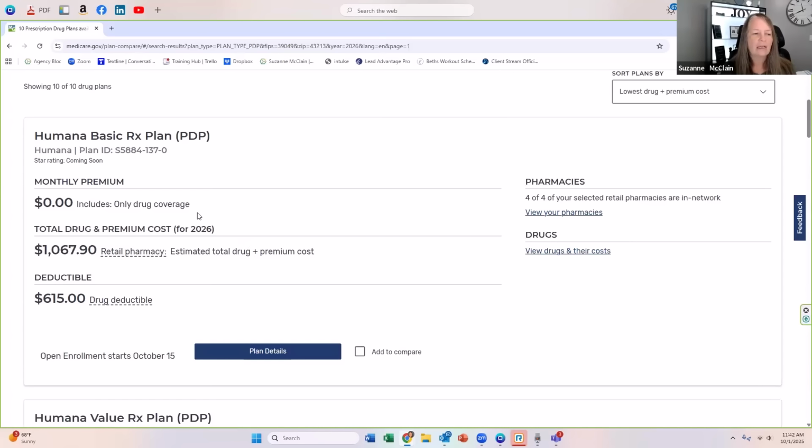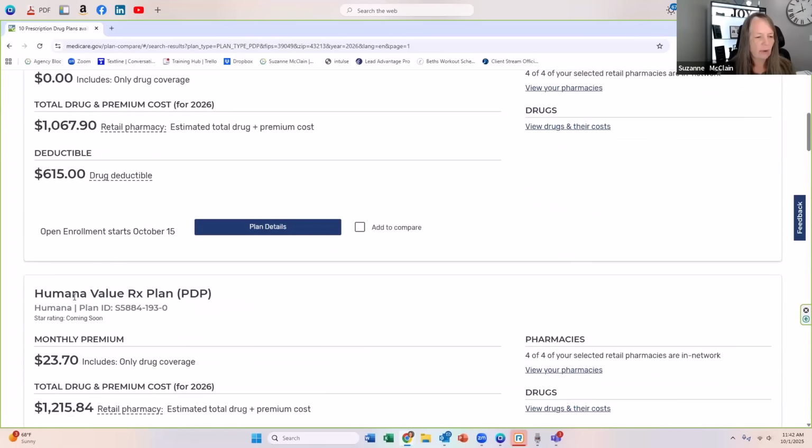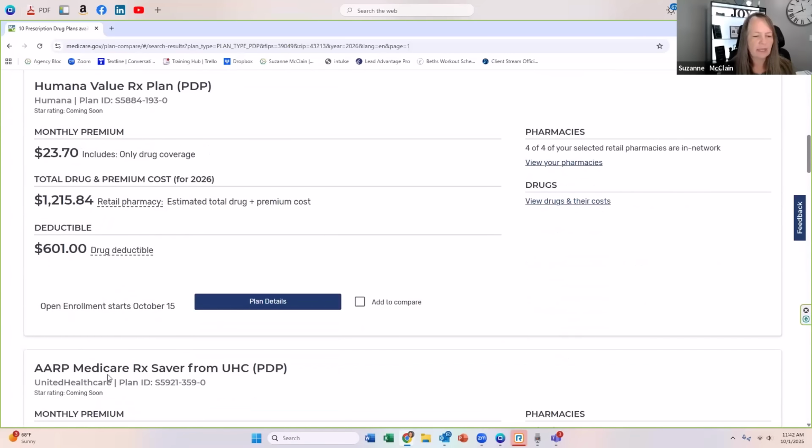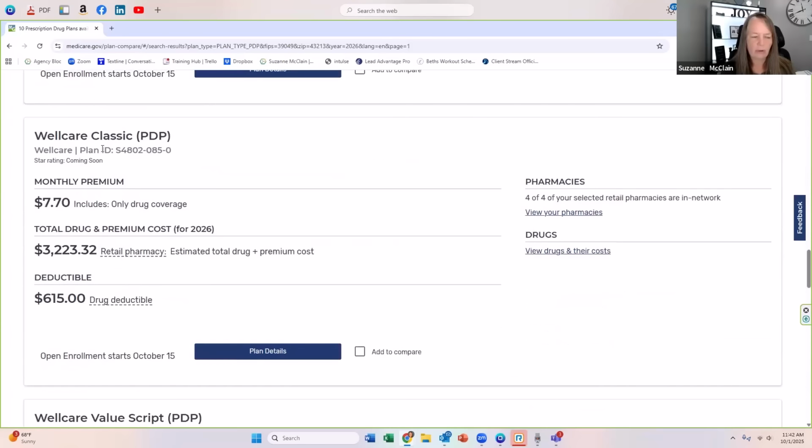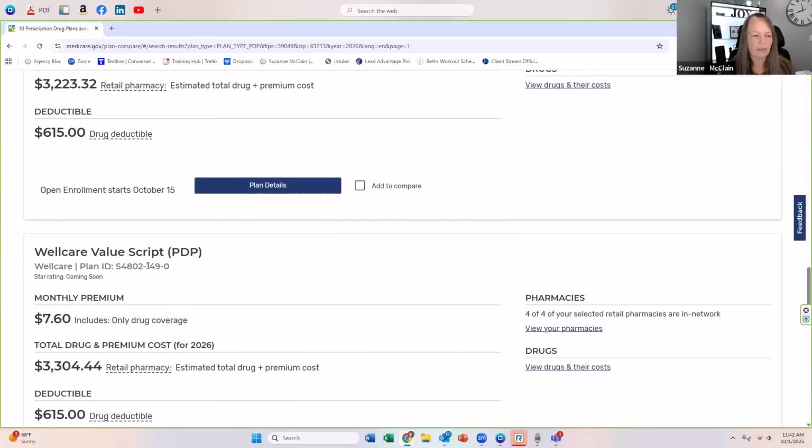But before we get to that, let's just say in our example here that you currently have a WellCare prescription drug plan. So let's go down and find the WellCare plan that you currently have. So you can see right here all the different names of the insurance plans that are available. Let's go down and find the one that you have. Well, there's a WellCare plan, and here's a WellCare plan. Let's use this plan as the one that you have as my example. Okay. So let's say you pull out your WellCare card and you see 4802-149 on the bottom right-hand side.